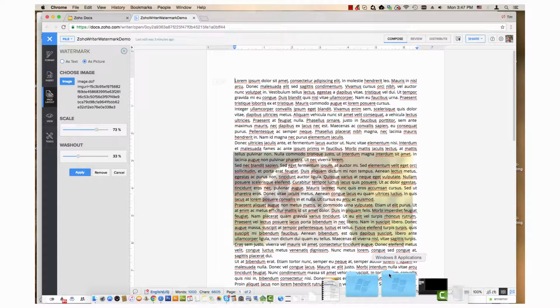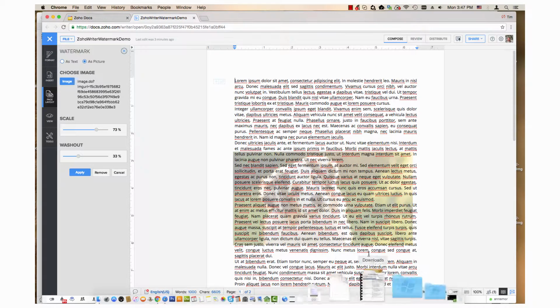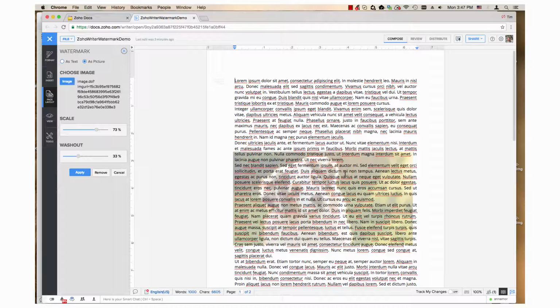I have shared the image watermark document with my other account, and as you can see, I can make changes to the watermark.